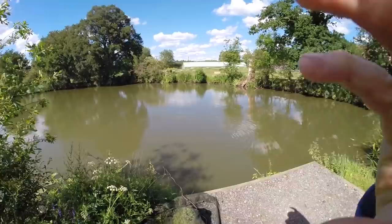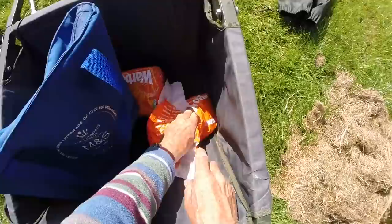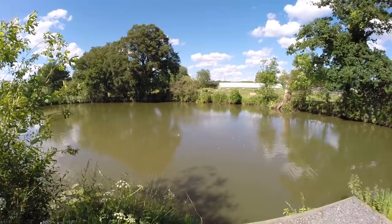Scattering them all in close, people. Within casting distance, but also hook setting distance. And being as I've got that white fly, I feel a little bit of bread in amongst it wouldn't go amiss. Just to get them back onto the white, as it were. They like the dog biscuits, even if Mike's Jack Russell doesn't.